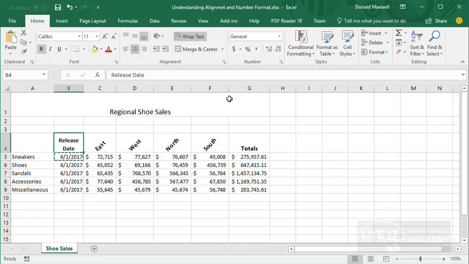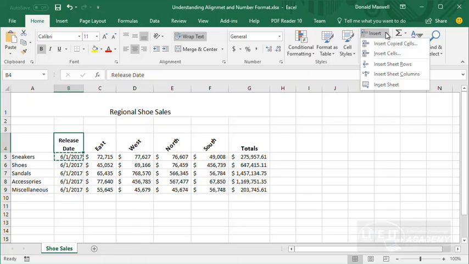We've also learned how we can insert a column. If you're going to insert a column, you click on the right column and then go to the insert command, and there you go, insert column. What you do for columns, you can do for rows as well.